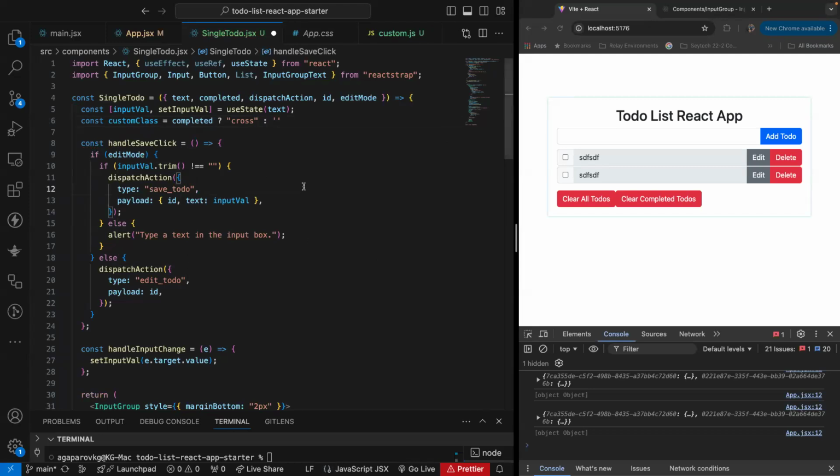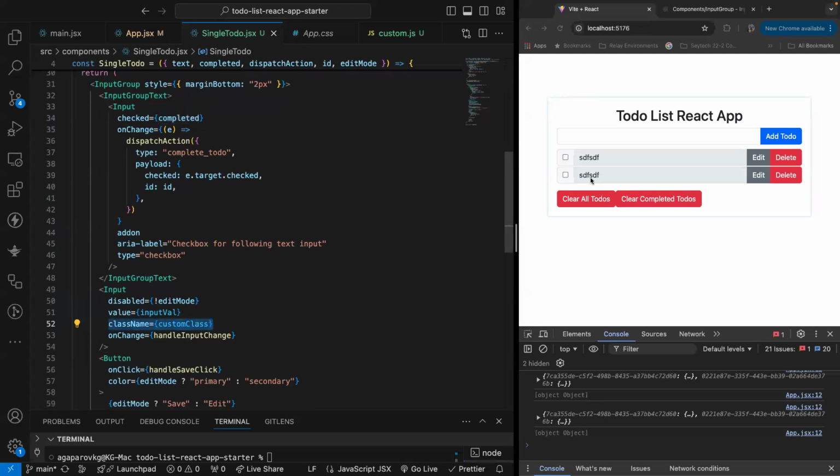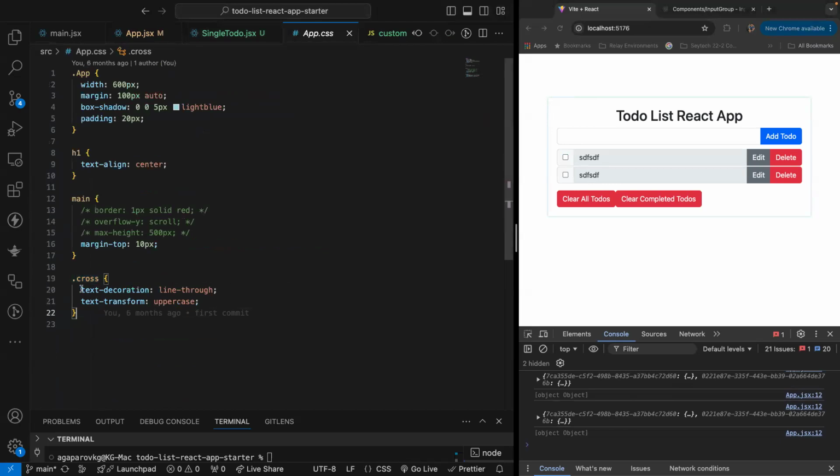Custom class should be destructured in the props? No, the custom class we don't need. Custom class is just a string that we put right here as a class name. Just create a variable and put the comparison there. In our CSS we have cross.